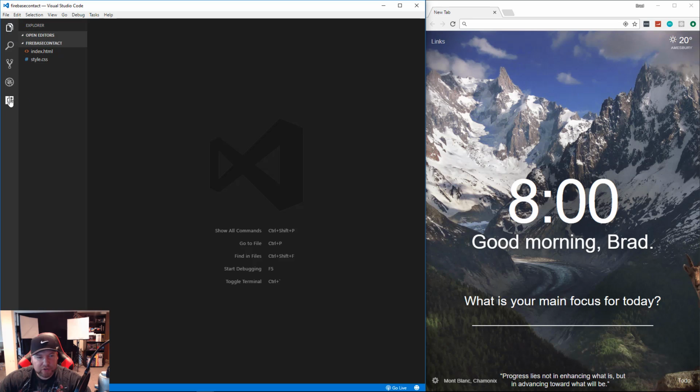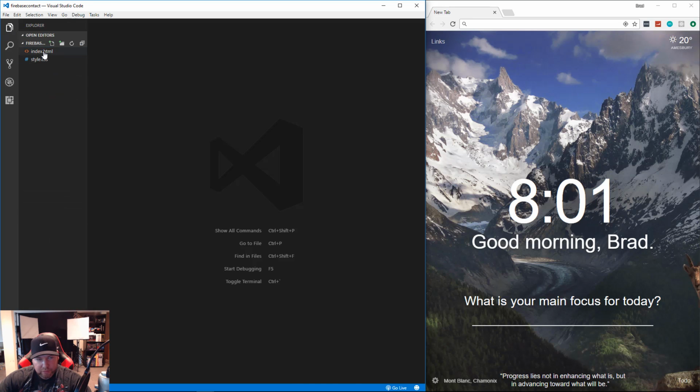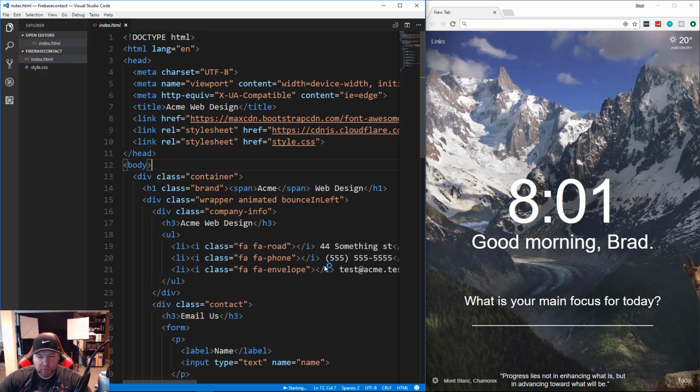If you want that, just go to your extension icon here and search for Live Server and install that. Then we're going to right click and say Open with Live Server. And that should open up on port 5500.